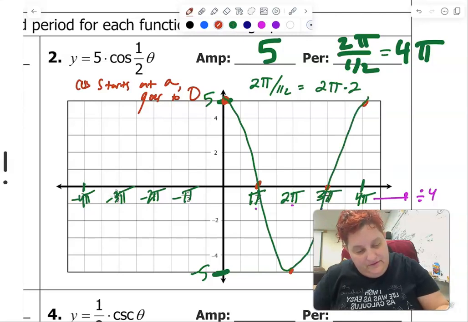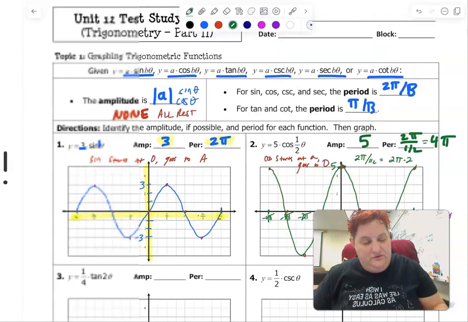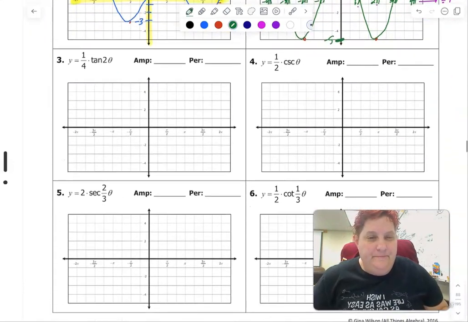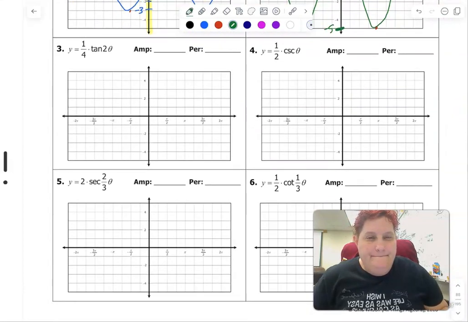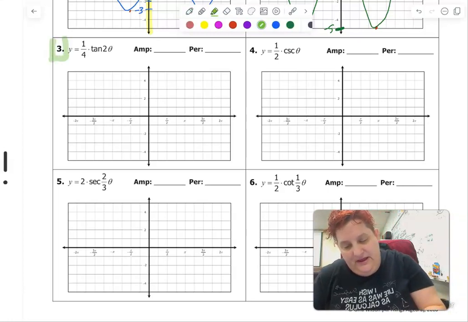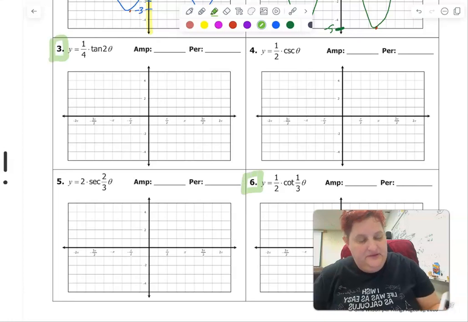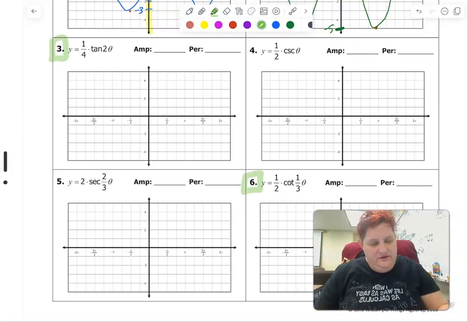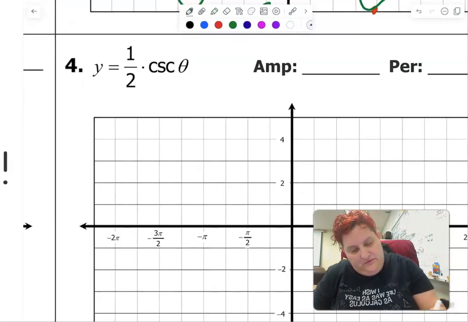And then we just do the same thing on the other side. Negative 5, 0, 5. Okay, so we're going to graph 2 full periods of each graph. All right, perfect. I think I'm going to do these out of order. I am going to do tan and cotan last because they're similar to each other, but they're totally different than what we're doing here. So I'm just going to continue on. I'm going to do this one next.